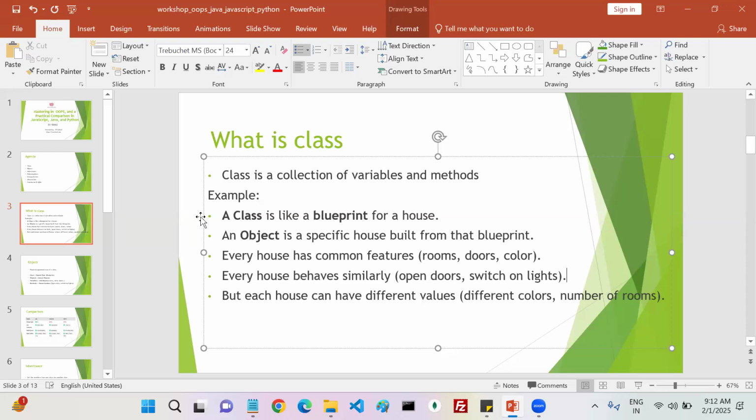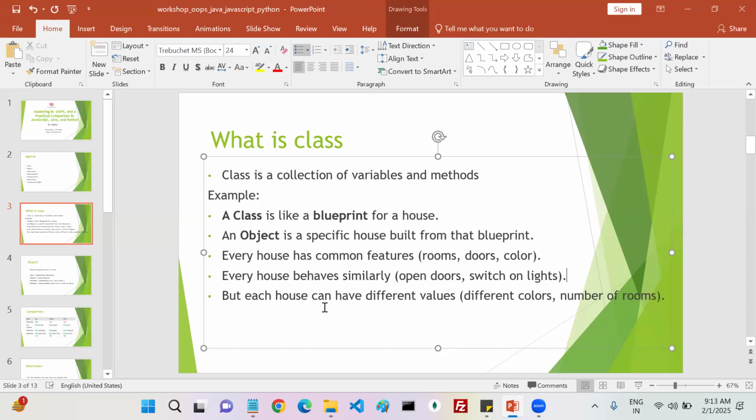Yes or no? Now tell me, each and every house, you have a house and rooms. My neighbor also has a house and rooms, but you may have one room, my neighbor may have three rooms. That means these attributes and their behavior may be different or not. Attributes like rooms only, but the values are different or not. My house has two rooms, my neighbor's house has three rooms. Rooms are common, my attributes are common, but the attribute values are different or not. Yes or no?